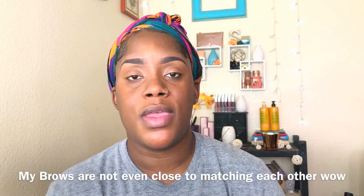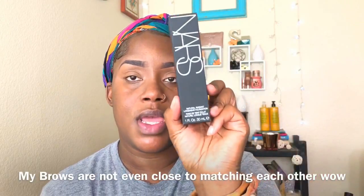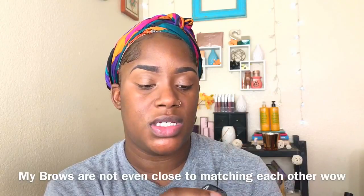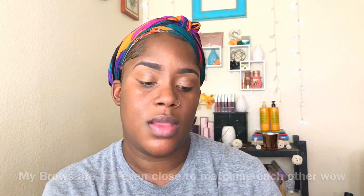Today I'm going to be doing a review and wear test on the new NARS Natural Radiance Longwear Foundation. I picked mine up in the shade Marquise, Medium Dark 5. It was hard to pick the shades for these because I picked up the Natural Radiance and the Sheer Glow also, and I had to pick a whole different shade for that one. I don't know what's up with these shades, they run a little yellow. I thought I was the color Macau, but I'm not, so I had to send those back. So I picked up the color Marquise, Dark 5.